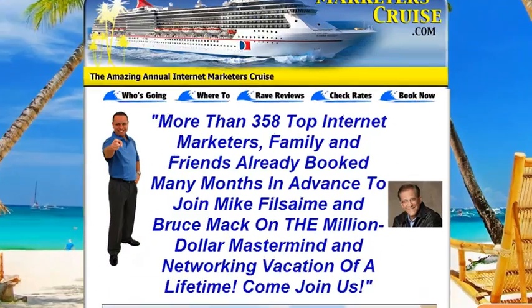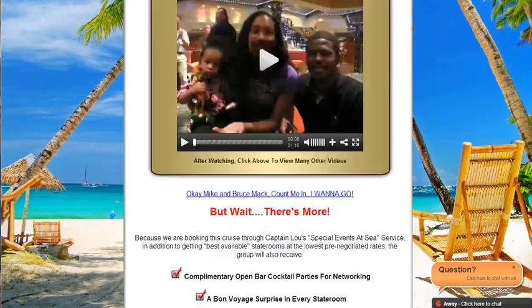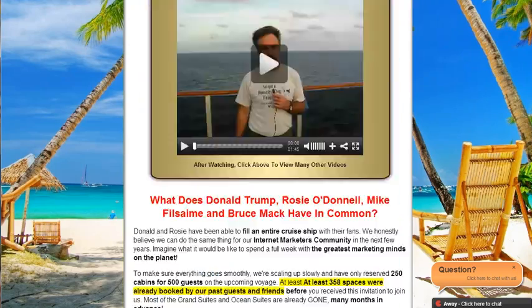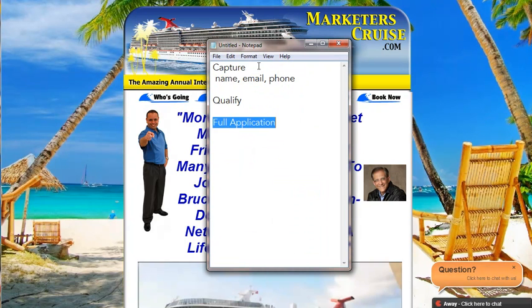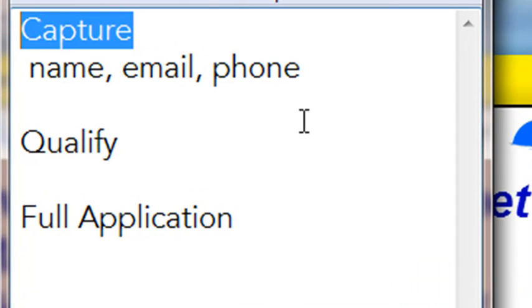So in the case of the marketer's cruise, step one is going to be really to capture the people. Usually by the time they see this long sales page, they've already been captured somewhere. They've already gone through, let's say, a squeeze page or a squeeze funnel or something, so that you capture the maximum number of sort of interested people, even if they can't afford it, or if they just can't afford the time, or they decide not to go, or whatever the case is. You still want as many gross leads as possible, because maybe they'll want to go next year, right? So you capture them, and then on step 2 you're going to qualify them, and then step 3 is really just to save you time. So the goal of this is just to capture the widest possible net.